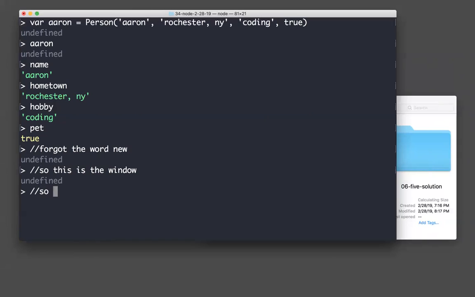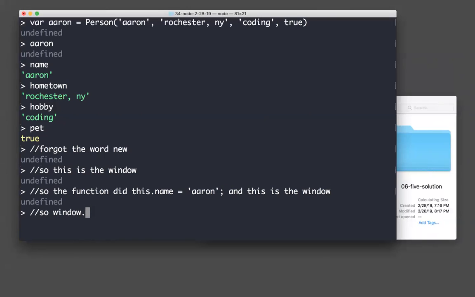So the function did this dot name equals Aaron, and this is the window. So window dot name equals Aaron. So if you forget the new, this is the window, not a new object. It is not a brand new object, it's the window. And the window is basically the global object.